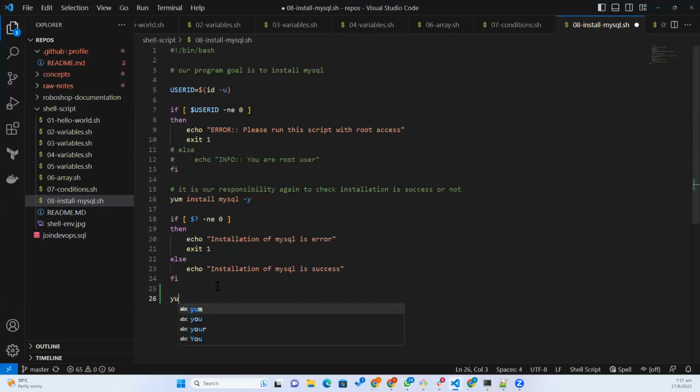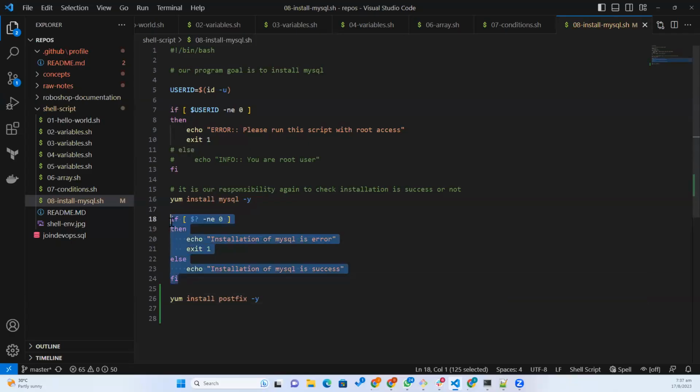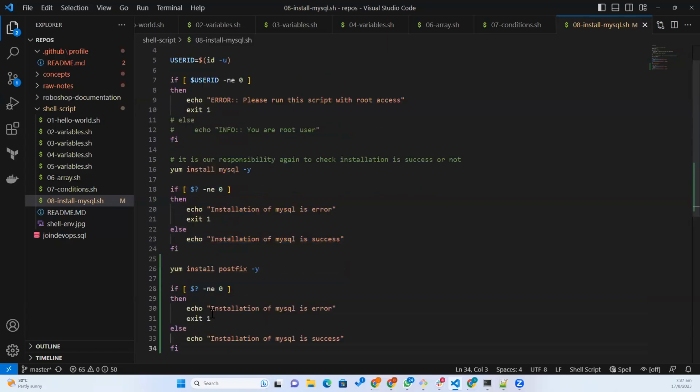Yum install postfix -y. So now you are installing something. Now again, you need to write like this: installation of postfix is error, installation of postfix is success.